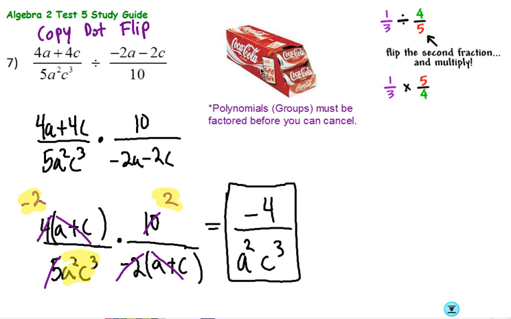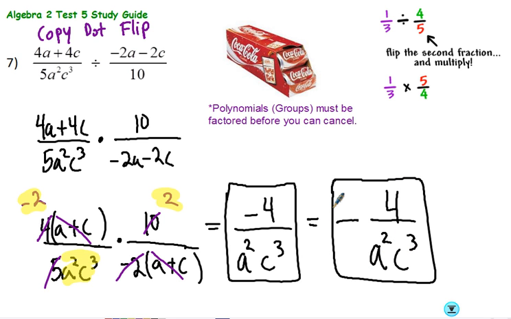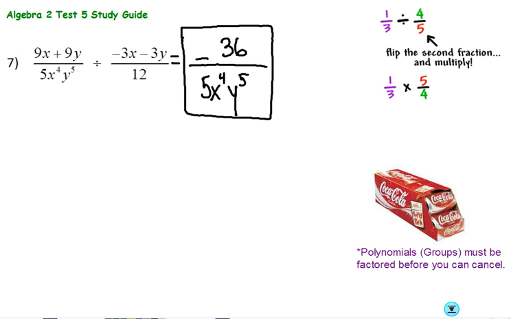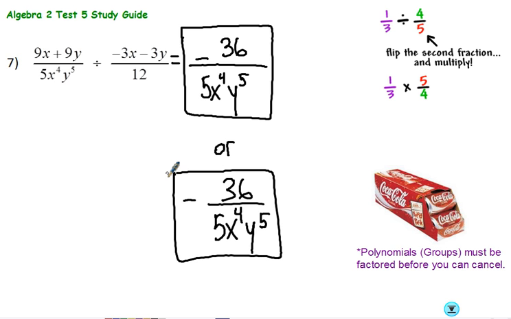So how we could have rewritten this really would be a negative out front, and then like that. Not a big deal, but a little formality as far as how you could expect that to be rewritten. Really what we should say there is we should put the negative out front like that. But you get the idea. I just want you to know how you can expect to see it on the test, is that they would put the negative out front. All right, so go ahead and pause now and try number 7 on the right side there.